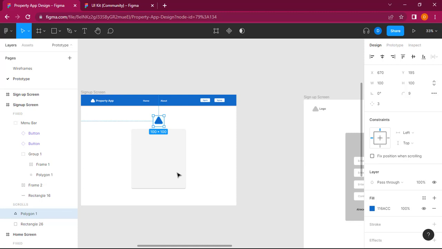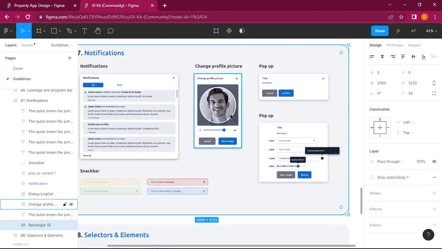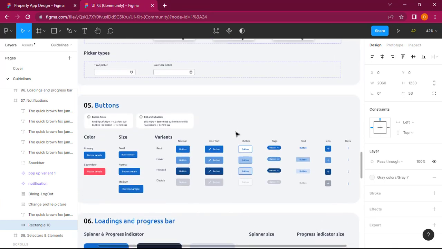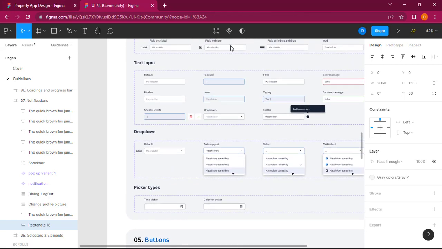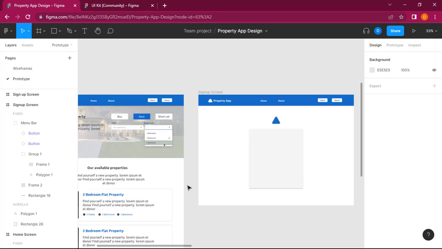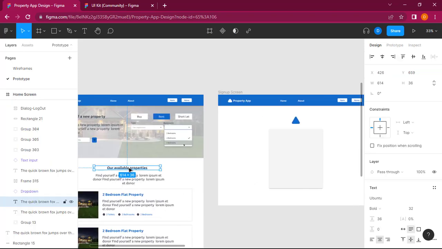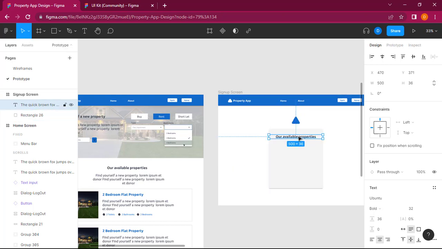Then let's see what else. Then to put our field text there, so we have both of them. So I'm just going to copy this from here, so I don't have to start stressing myself again. Just make this fit the container and edit what is meant to be there. So this is sign up.